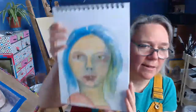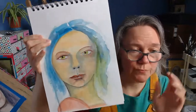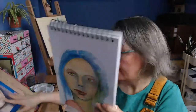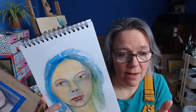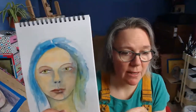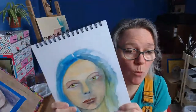Right. Okay, this is not my first painting ever, but it is a bad painting. So that is practicing watercolours. This was a few years ago, and it's not that ugly, but yeah, I just wanted to show you that it doesn't matter what you produce, so long as you had fun at the time producing it. Now, this is not going on my wall. It's not a piece that's meant to be on the wall. This is my practice.